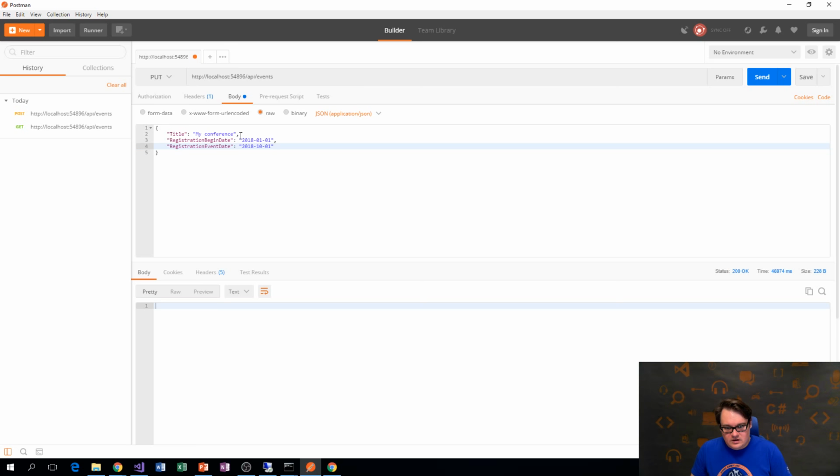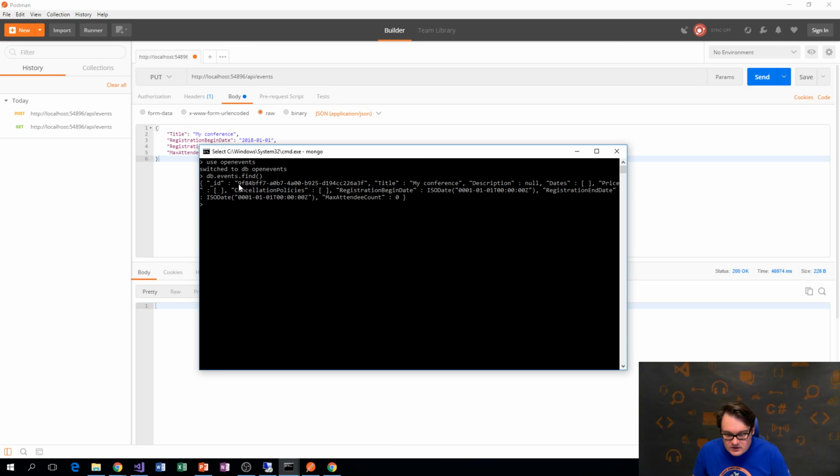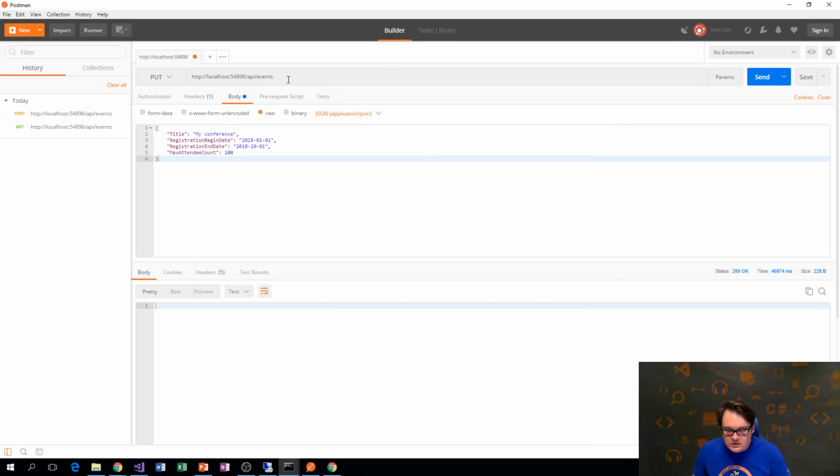So I have registration begin date, registration end date, not event date, end date, and max attendee count will be, for example, 100. So let's put this to the database, and I need to specify the ID. So let's borrow the ID from here. So /ID. This is the ID of my event.